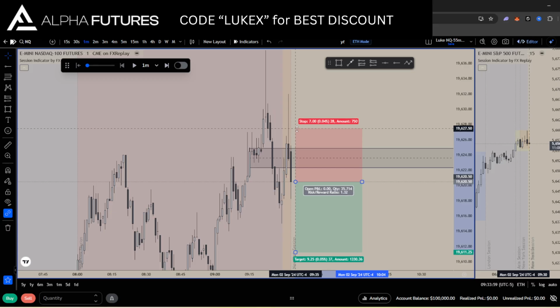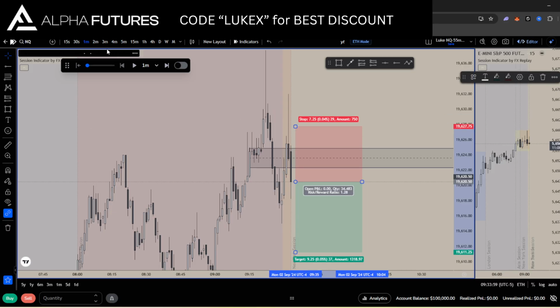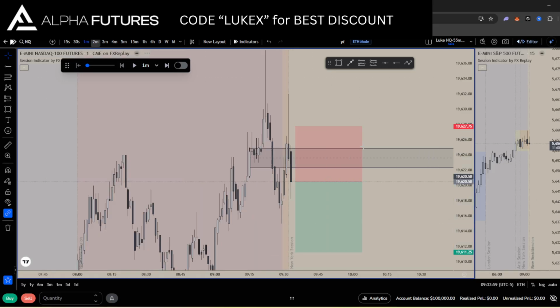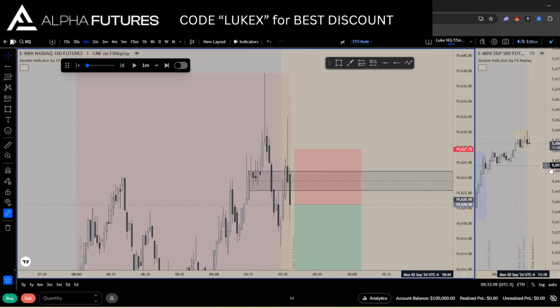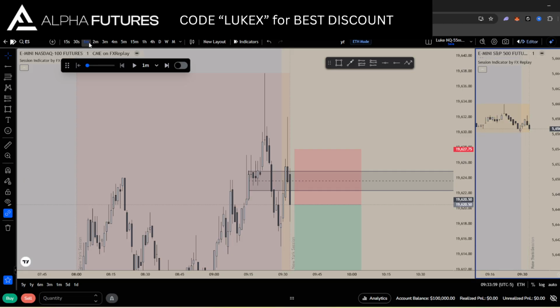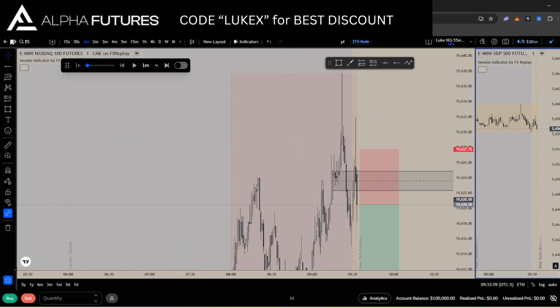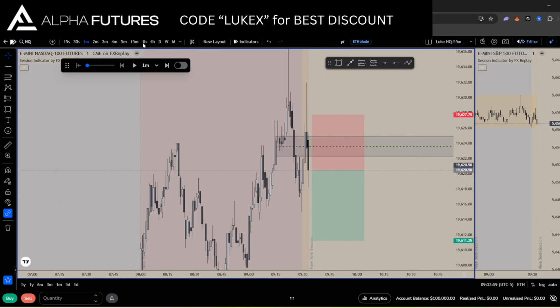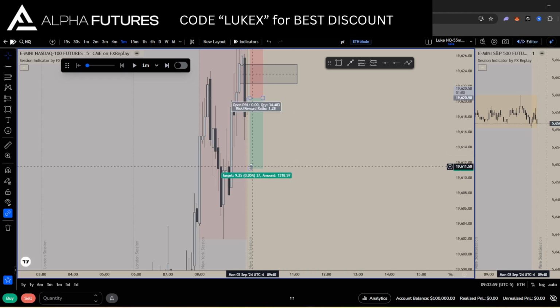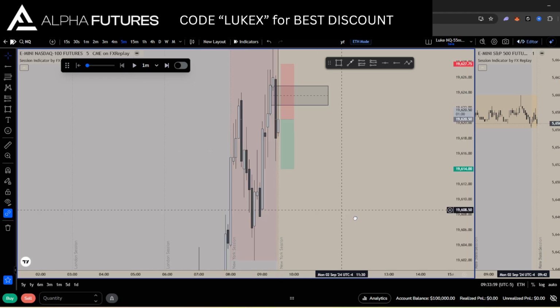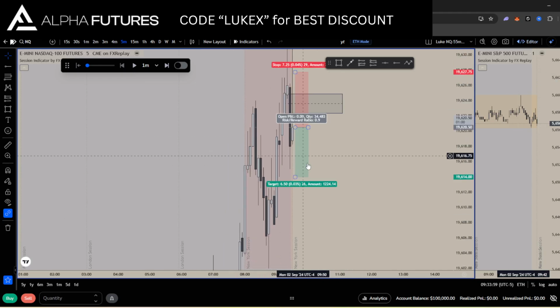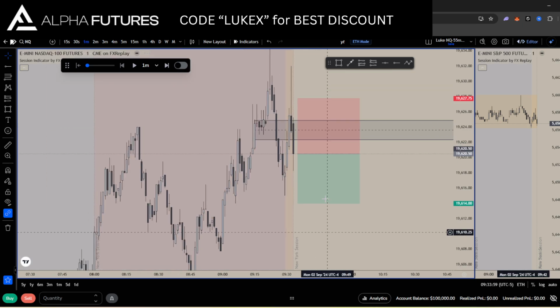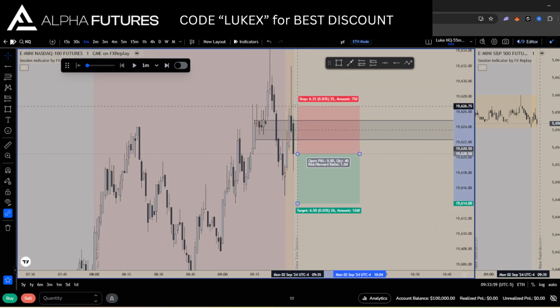I'll give the stop a bit of room. Like, I don't expect us to go above this. I should wait for that 1 minute to inverse, but we have an SMT here, like that SMT I just showed. And then let me see if I can get a 1-to-1 here. Okay, we have a 5 minute unfilled gap. Actually, I think I can squeeze out a 1-to-1 to that 5 minute.